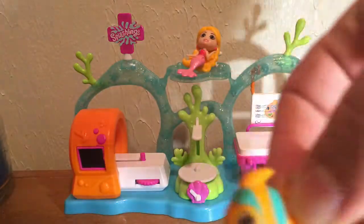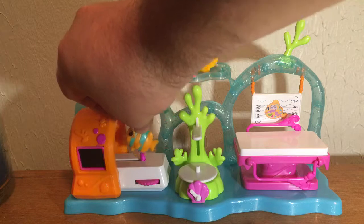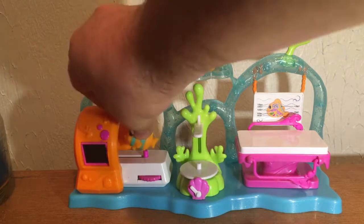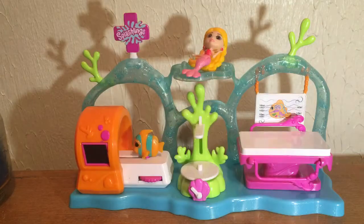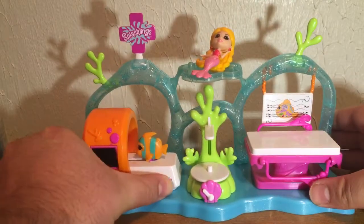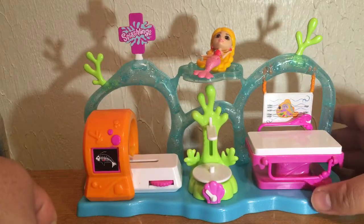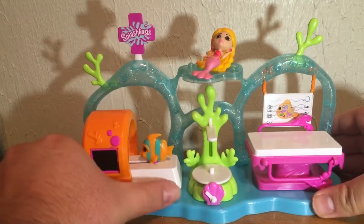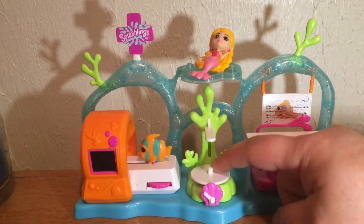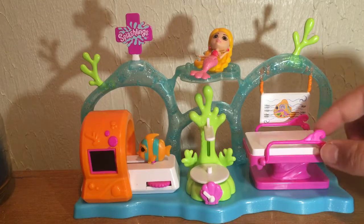Let's get a little fishy here. All the Splashlanes and mermaids have holes on the bottom so you can put them in the pegs on each playset. When you move the figure far enough in — ta-da — his X-ray appears! I love that, it's so cool. And right here for the height and weight area, if you push down, that part moves. I think that's really all this does, but either way this is absolutely adorable, I love it.